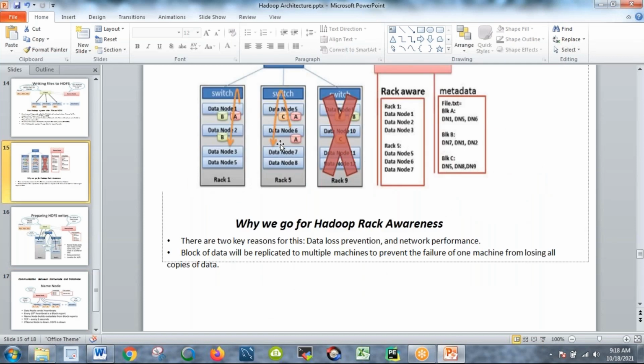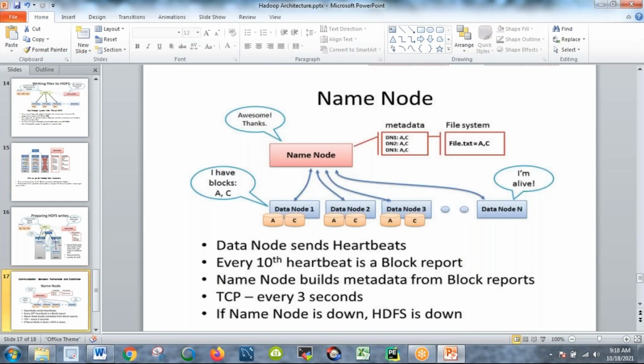When will it perform this? When the heartbeat request is not given by a data node, the name node will trigger that process. Now the question arises: the data inside the crashed data node, how do we copy it and from where? It is copied using the metadata and the file system. Let's suppose data node C has crashed.